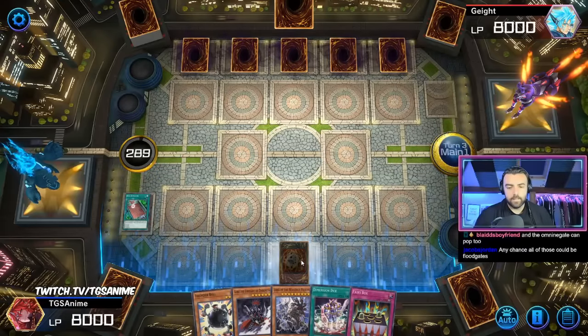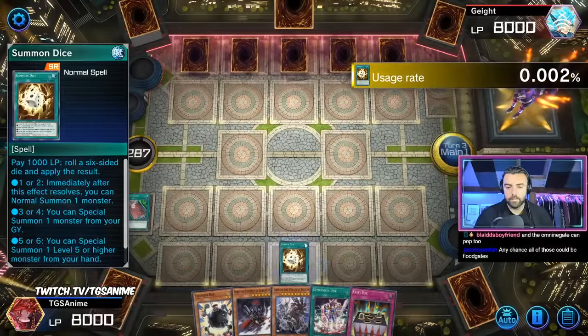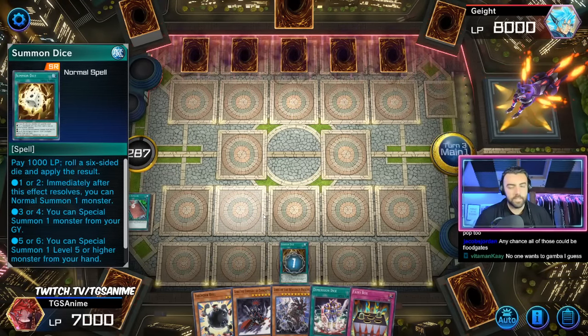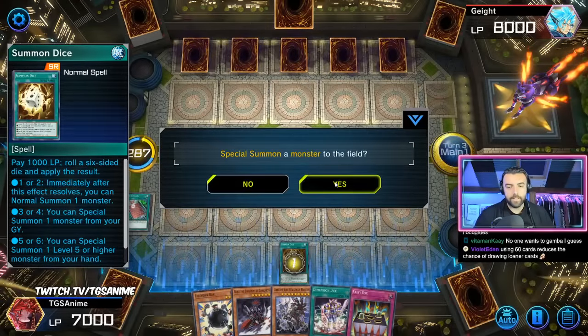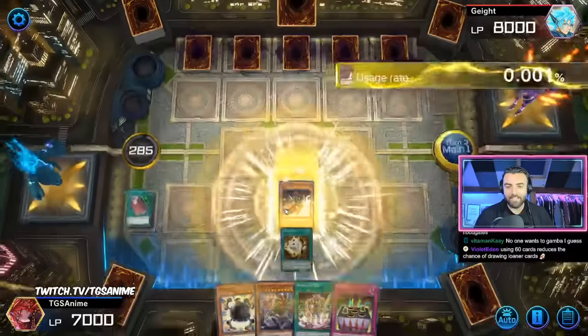Set this. Activate Summon Dice. 1,000 life points. Nobody wants to gamble, I guess. Maybe. 5. I get to special summon once from the hand. Come on out to the field, Gauze, the Emissary of Darkness.